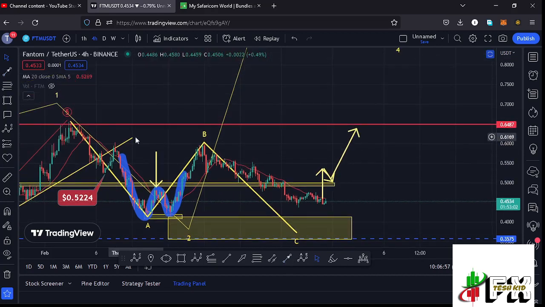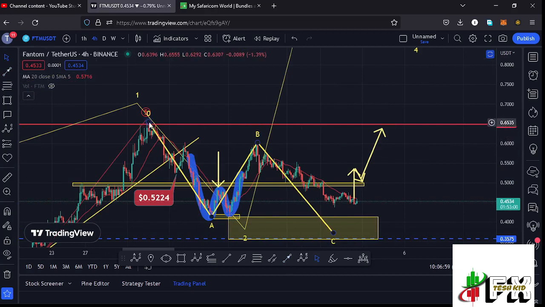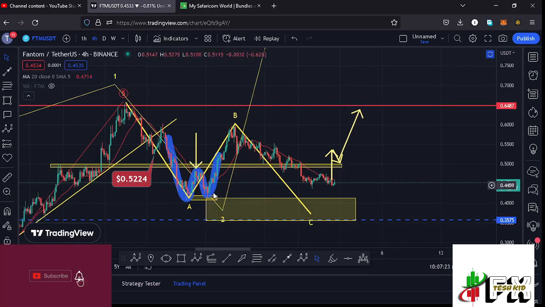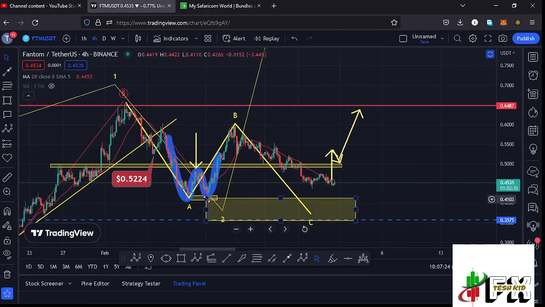And in case we see a break above our significant high in the formation of this first wave at around the $0.65 mark, then that could make me have a different Elliot wave structure over here. That is a different Elliot wave count, where I can say that whatever we are seeing over here could be the start of the formation of this larger Elliot wave count 3, having seen our low in the formation of this wave 2 at around the $0.41 mark.